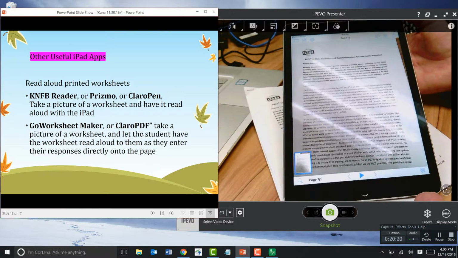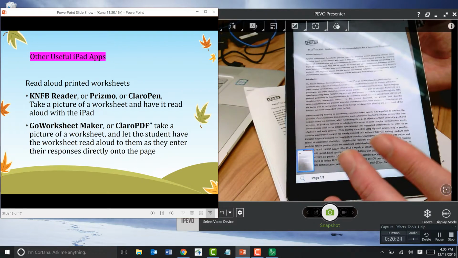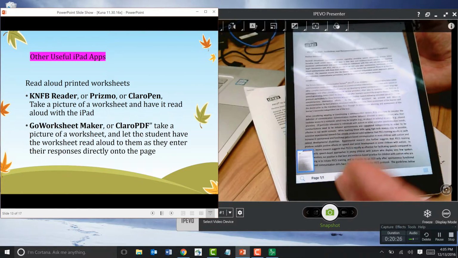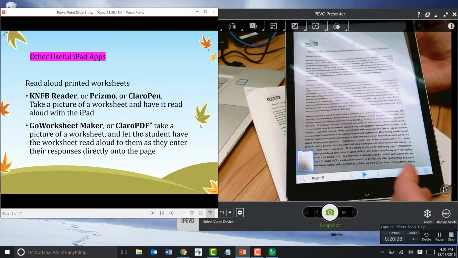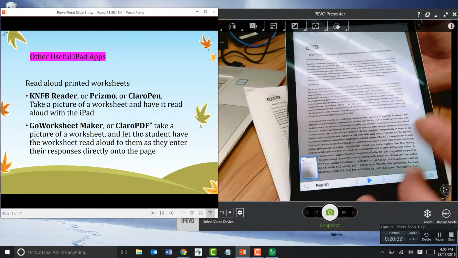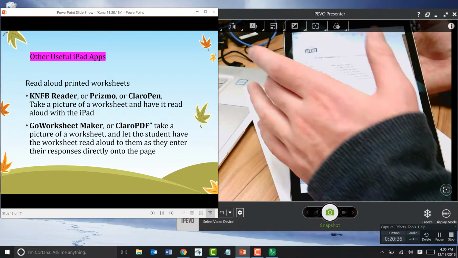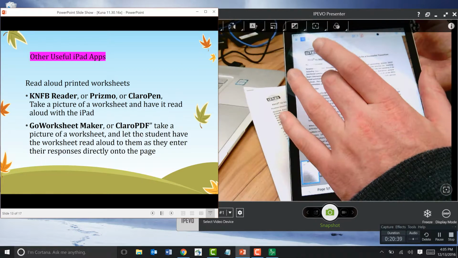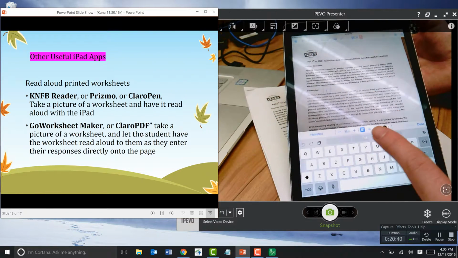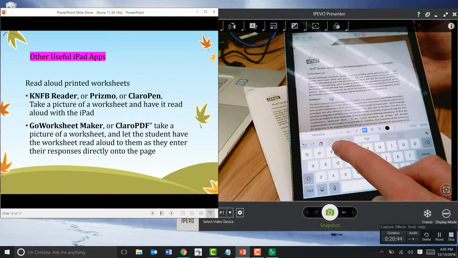And so it's not going to be perfect text-to-speech, but it is going to get most of the words, and it's a way to make the page a little bit more accessible. But the other cool thing is that now let's say I wanted to input my own writing. I could do that. What I can do is make a text box. And there's my text box. Then I can type into here just normally.